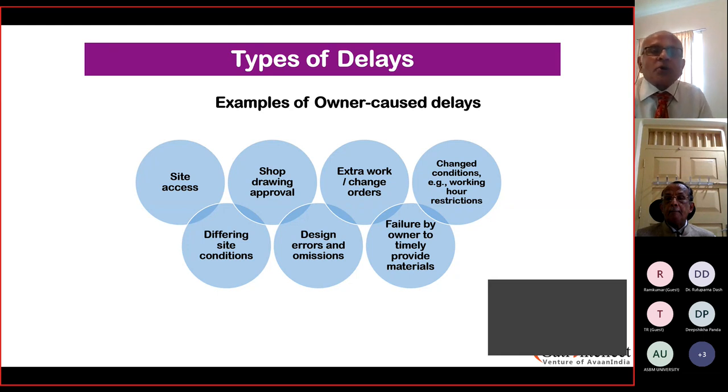There are in some contracts also that the owner provides in the scope of work, which needs to be very clear. So we come back to the contract charter that we spoke of in the first day. They clearly specify, one needs to be very clear on whose responsibility, whose accountability to provide what material, what resource between the owner and the contractor. So if an owner has a responsibility to provide materials at frequent intervals for the contractor to work on, and if the owner is unable to do so, that would also result in an owner-caused delay, because the contractor's men, machinery, resources, etc. are lying idle.